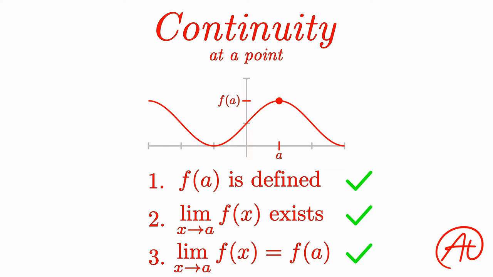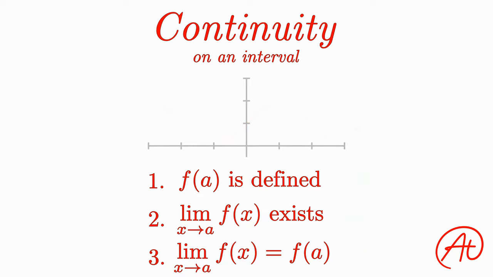Now that we discussed continuity at a point, let's quickly talk about continuity on an interval. In order for a function to be continuous on an interval, the function just needs to be continuous at every point in the same way we just discussed along the entire interval. Or another good way to think about it is if you can draw the function without picking up your pencil, then it is continuous along that interval. So now using this information, let's take a look at what causes some functions to be discontinuous.